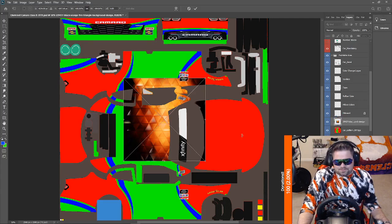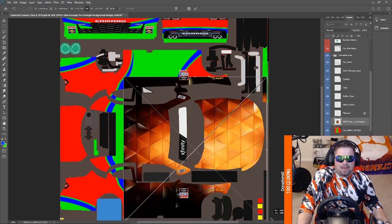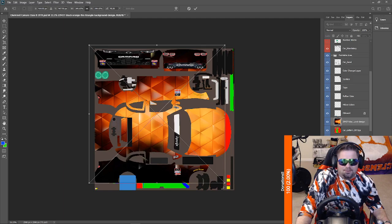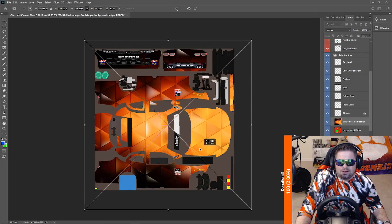Let's rotate this clockwise. I'm going to make this as big as I can. This is just a picture off the internet, literally, just a wallpaper off the internet. So you could drag it and put it over the car like that. Let me exit out a little bit. Just like that, all right? Now let me move this down. We'll keep it right there. That's about even. We'll make it a little bit bigger. All right, so let's say that's what your car wants to look like.